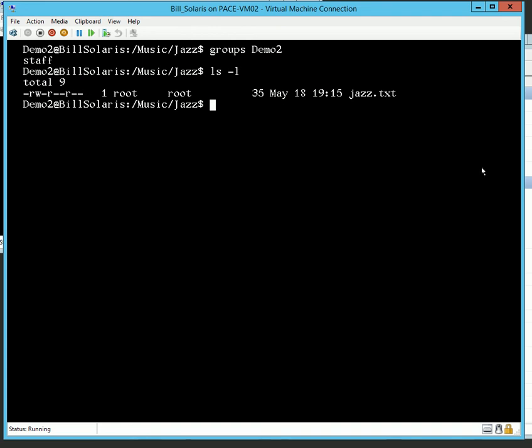So, to sum things up, when you're creating folders or subdirectories, there are only 3 sets of permissions: read, write, execute. And there are 3 groupings.